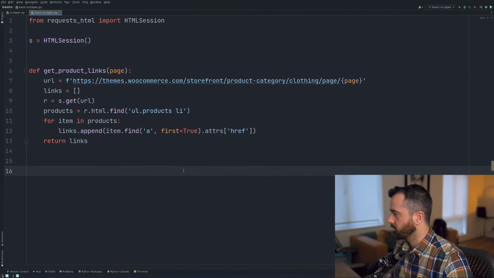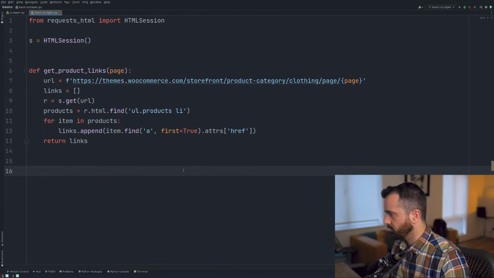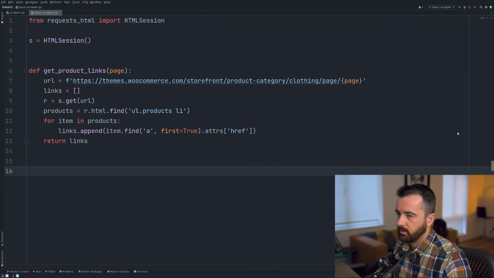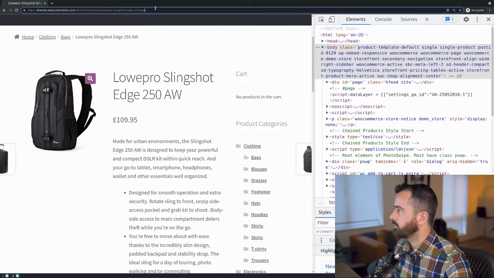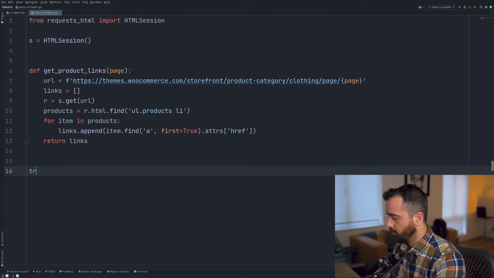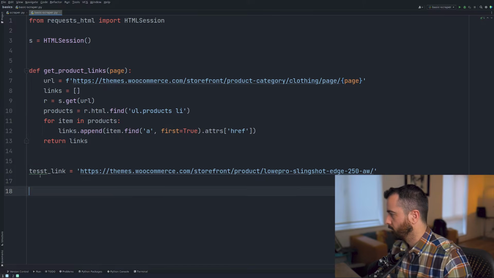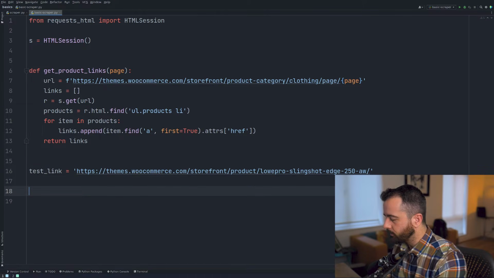Let's start writing that. We'll test first: let's get one of these links. We'll use this one, copy that, and call it test_link whilst we're sorting ourselves out.